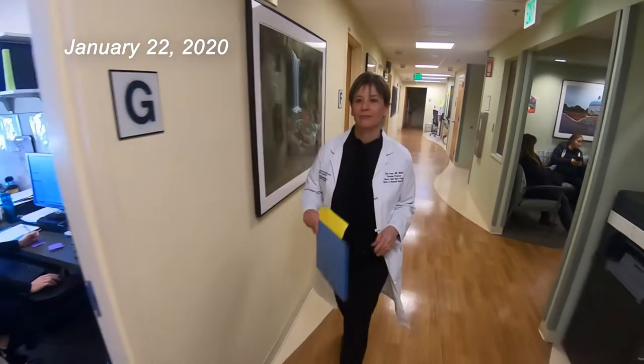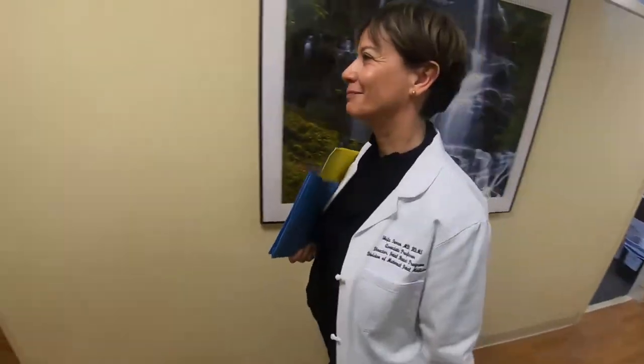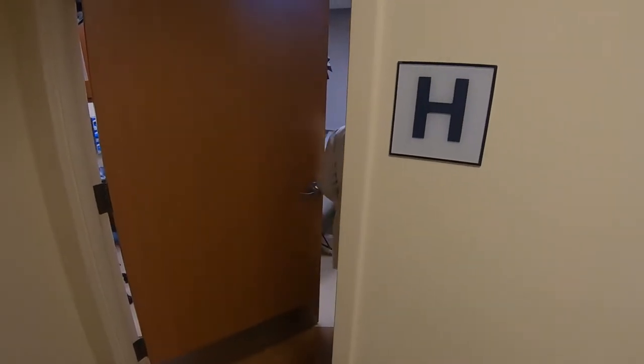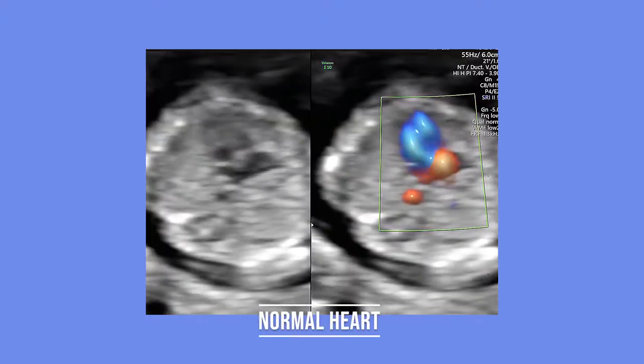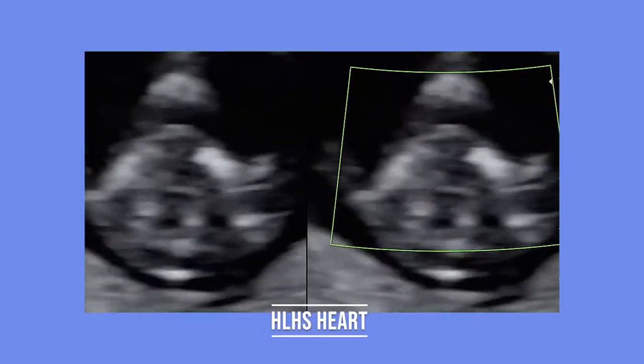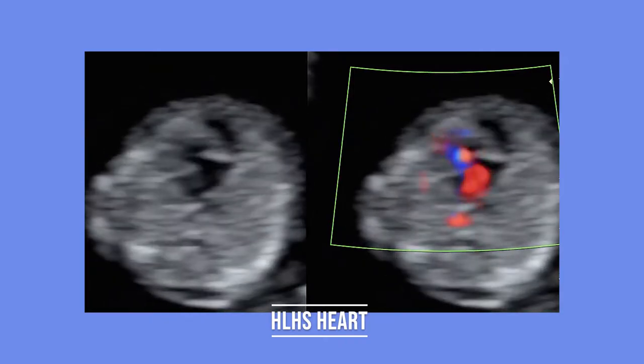I have been dealing with prenatal diagnosis for the last 15 years and my focus has been early diagnosis of the fetal heart. If the patient comes and gets the first trimester screening test including nuchal translucency scan, I think we are obligated to check the four-chamber heart, because fetal heart anomalies are the number one most common fetal abnormality, and the majority of fetal abnormalities can be picked up by just looking at the four-chamber heart.